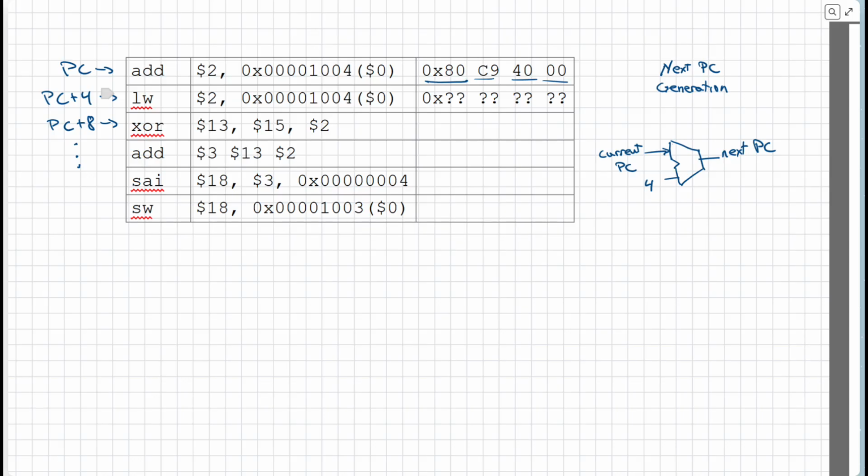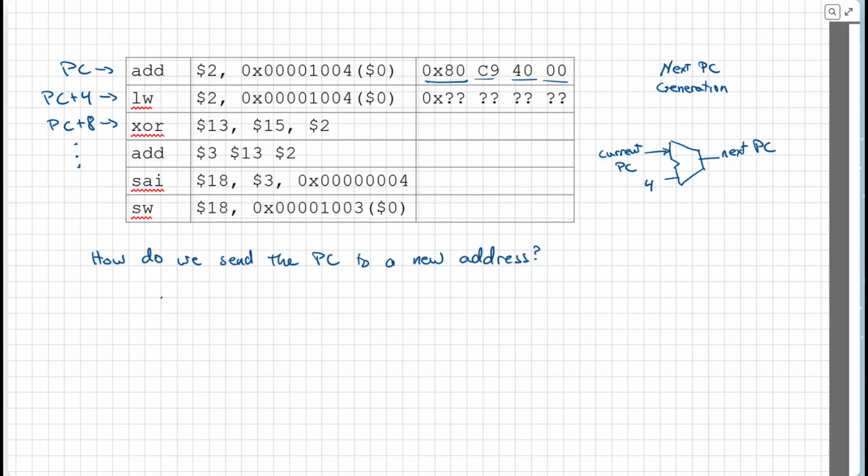However, sometimes we want the program counter to go someplace else. A common example might be a loop. We execute a sequence of instructions, test a condition. If that condition is met or is not met, depending on the logic, then program execution returns to the beginning of the loop or continues to pass out of the loop.